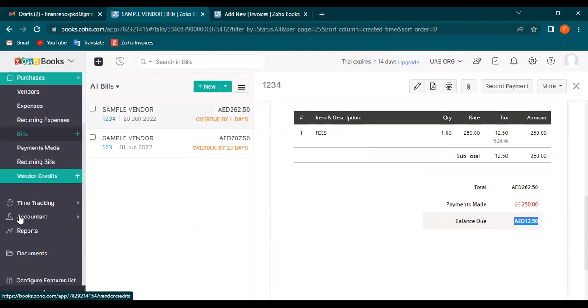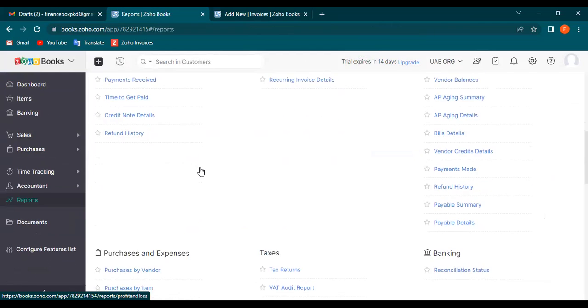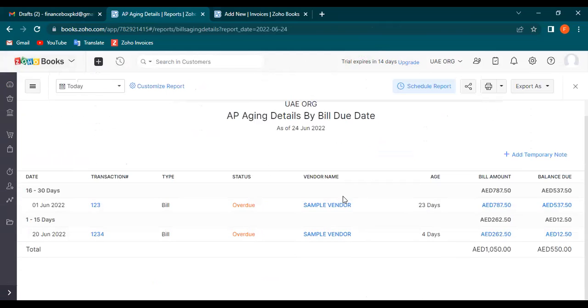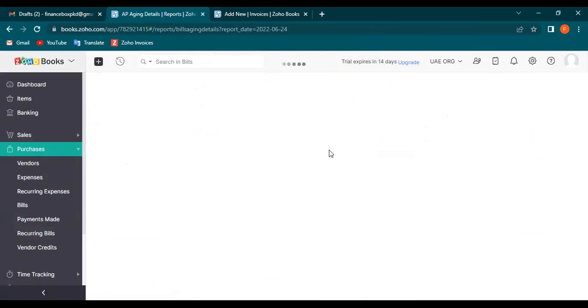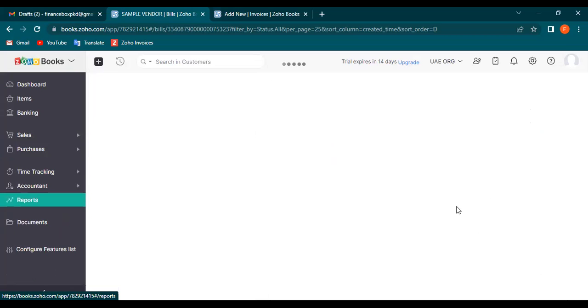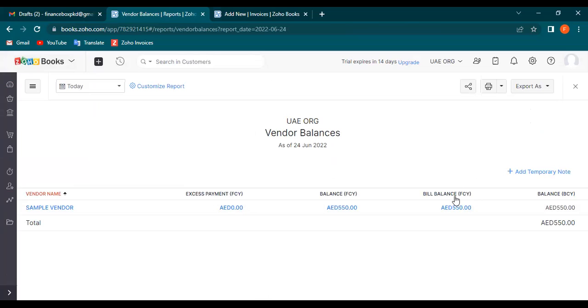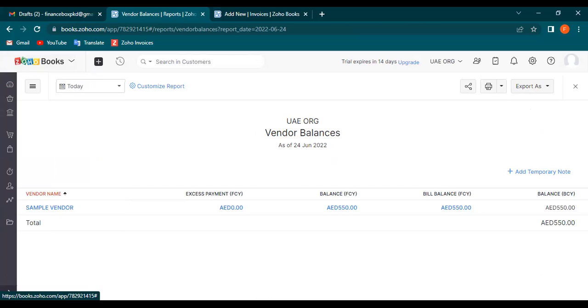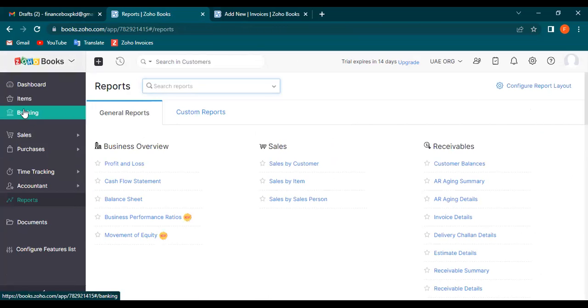Okay, so let's go to the reports. So we have the option to get the payables like the other software. Here also we have it. Okay. So like this way, you can directly go to the particular report and get the balance. Okay, let's go to the customer vendor balance. So automatically the balance should be shown for the particular vendor for the particular date. So we can transfer from here, like through Zoho, without logging in to the bank site. Yeah, you can directly import.